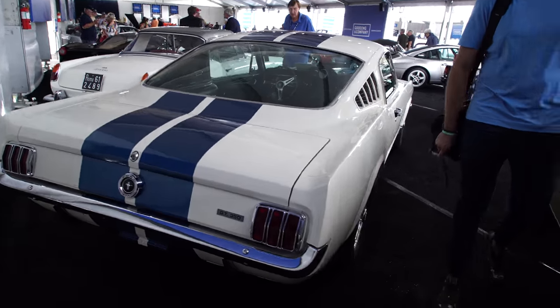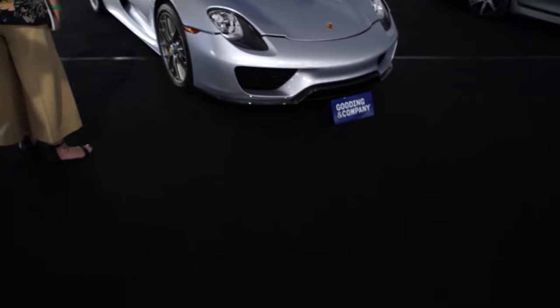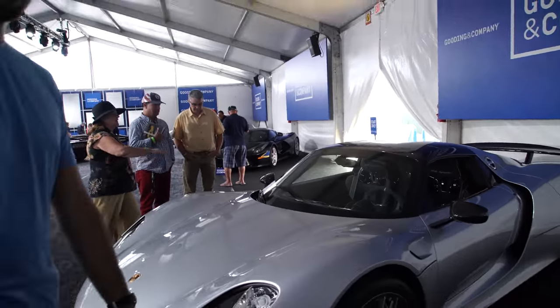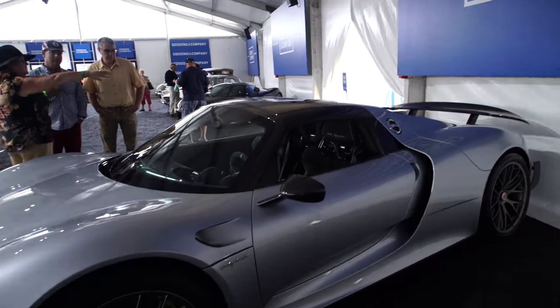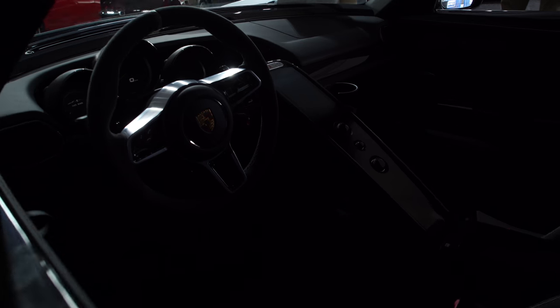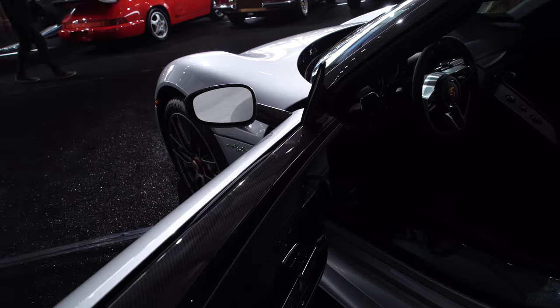But all these cars are in such great condition, it's insane. I've never seen one in person, and I finally got to see it today, the first day too. It's a Porsche 918 Spyder. And the last time we came here for motocross and everything, we went to Rodeo, we sadly didn't get to see one. We saw just about everything else but a 918 Spyder. And this spec is really nice. The spec is really similar to yours, from what you were telling me earlier too. So we got the full carbon.